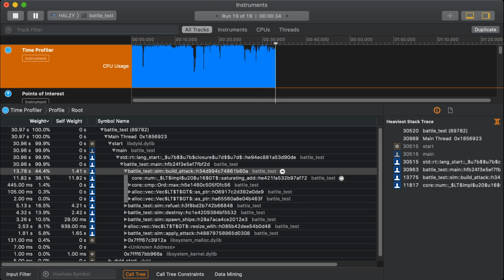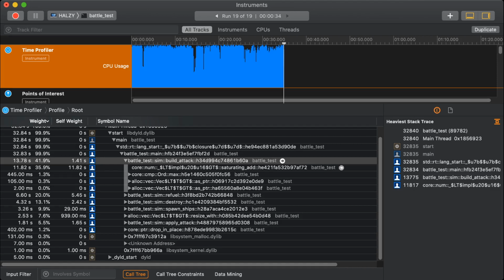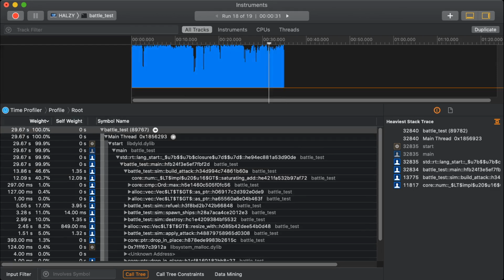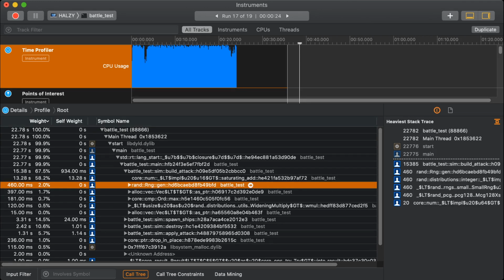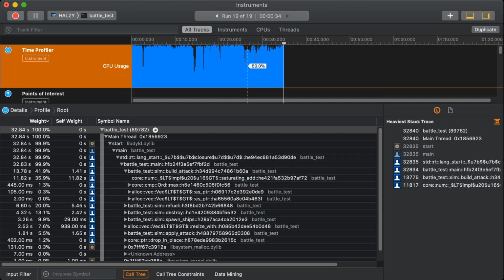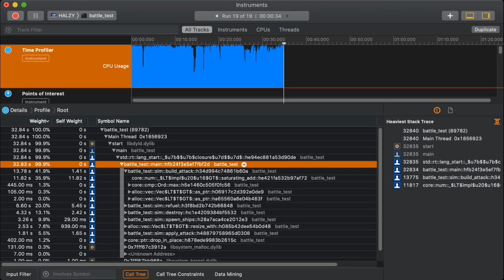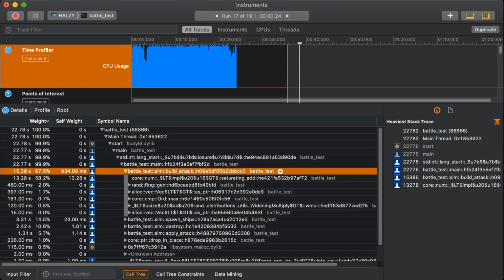You know what's interesting? Build attack doesn't have any of the random stuff in it anymore. See, if we go back, yeah, because here build attack has random number generator stuff in it. Oh, it could be inlined. It is a release build. Yes, it is. That would mean that the parent function, which is not build attack, would then take on that time, right? So here we had 22 seconds, 22 seconds. And then here, yeah. So it does look like the parent function did take that on. If we look at this, build attack is down to, okay, 13 seconds versus 15.